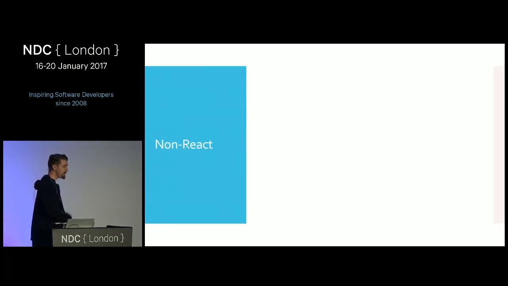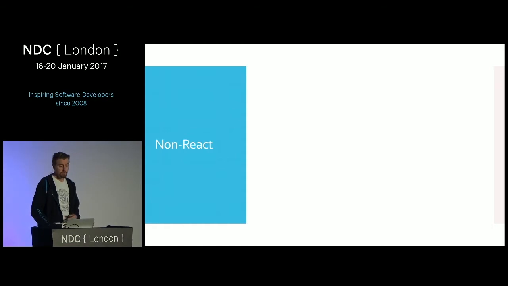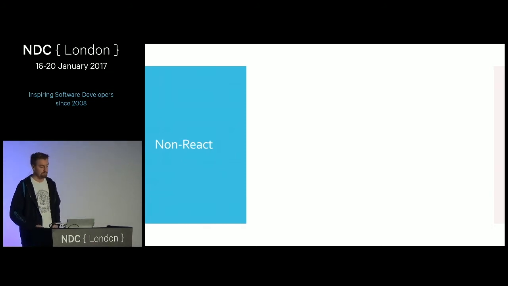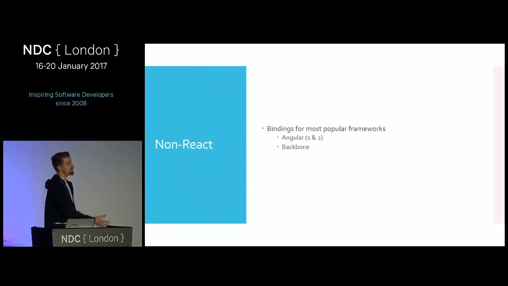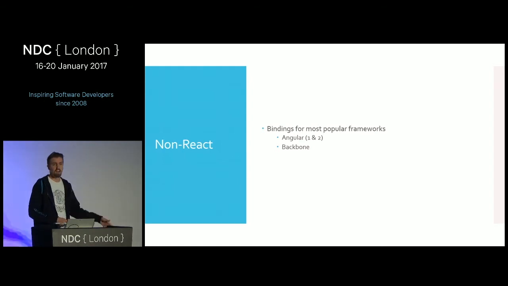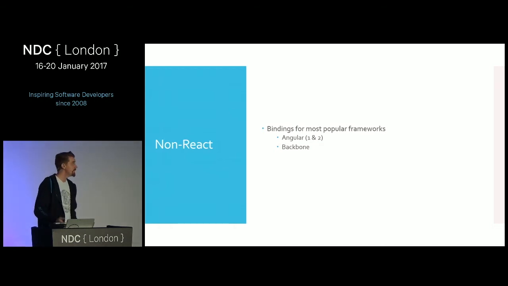Now, I said the premise of this talk is we want to look at Redux beyond React. So, with Redux, the create store is kind of the core thing that you would work with, and then you need some way to plug it into whichever UI framework that you're working with. There's actually bindings out there already for non-React frameworks, so things like Angular 1, Angular 2, and Angular 7, which I think got announced yesterday. Versioning is hard, but I think they're up to 12. There's things like Backbone. There's bindings for that.